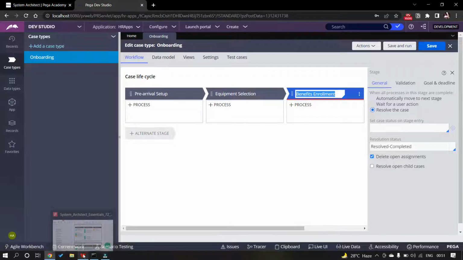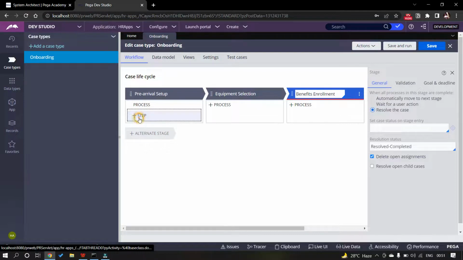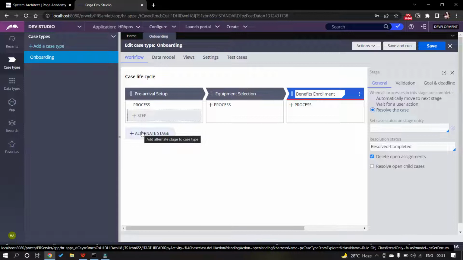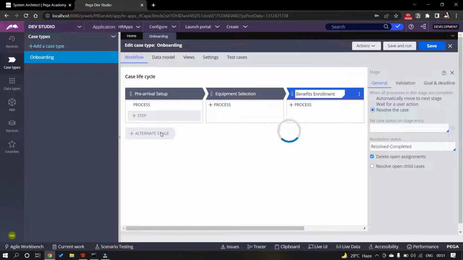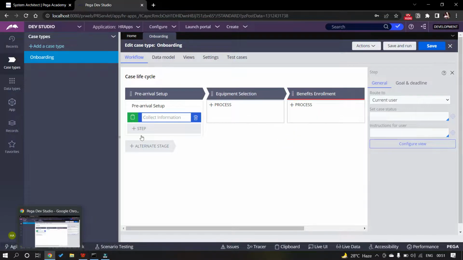Then I will quickly add the process, collect employee information, and the process name is create employee record. I will use alt plus tab in order to just switch my window quickly. Otherwise I will just keep on looking which particular window is for Pega platform.